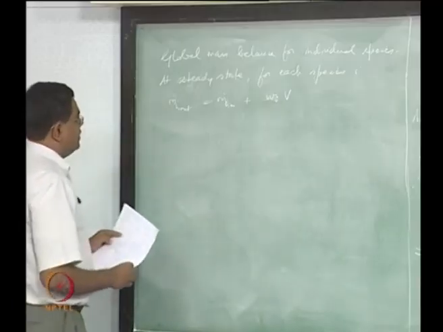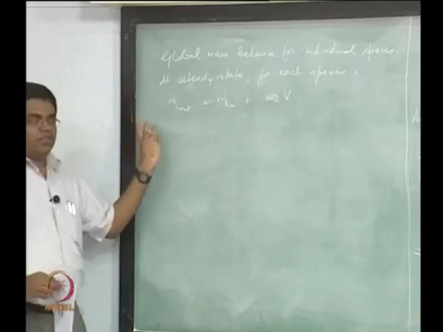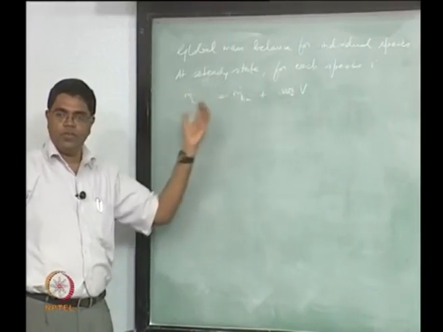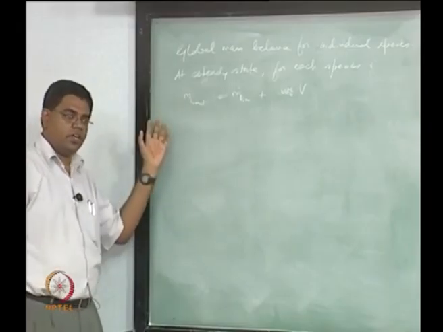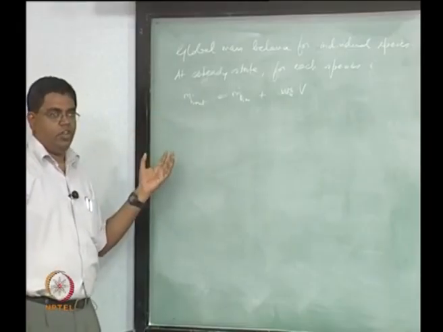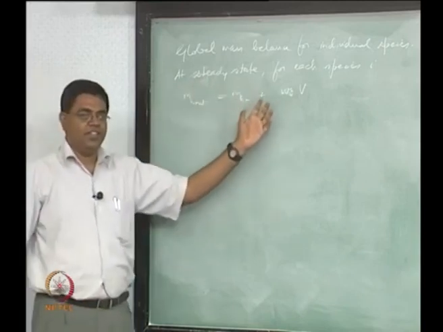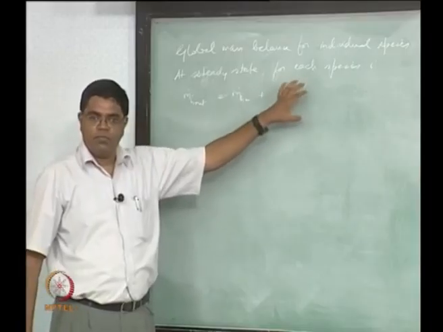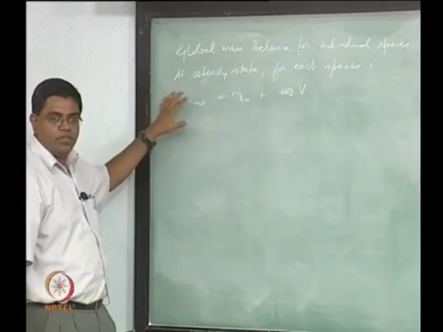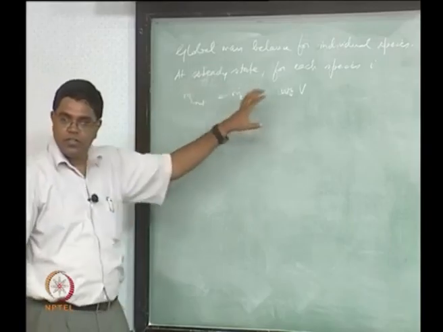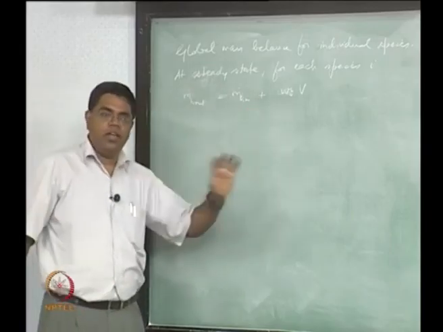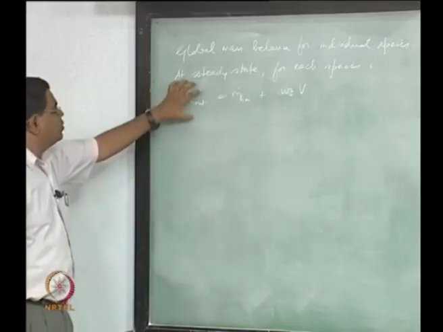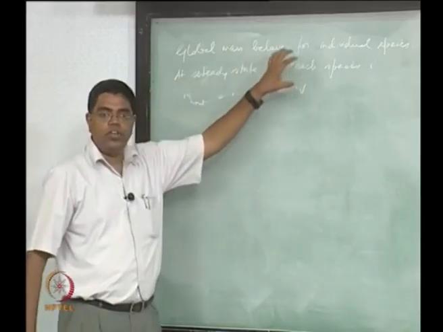So this is actually like a verbal equation. We just put in symbols here, but it's essentially an intuitive idea. You think of your bank balance, for example. This is what you had to start with, and then you put in some money, and you get some more bank balance, right? Anything can be budgeted like this effectively. So whatever you get out is whatever you put in plus what you created.